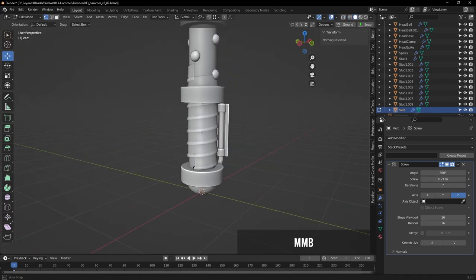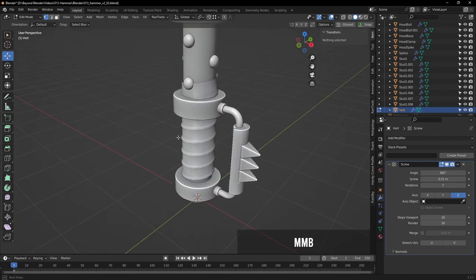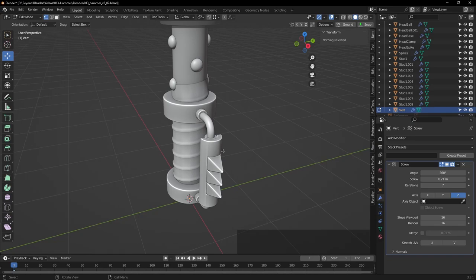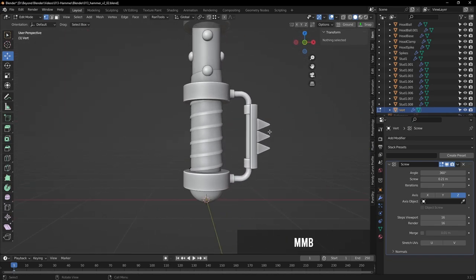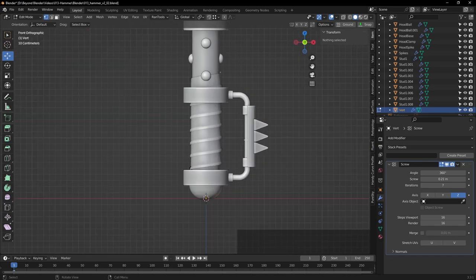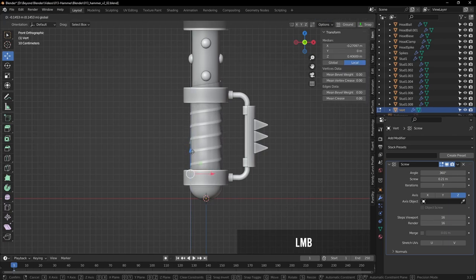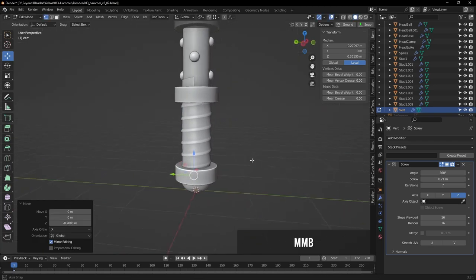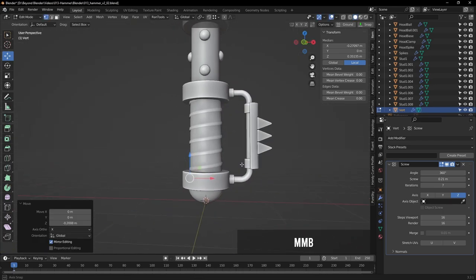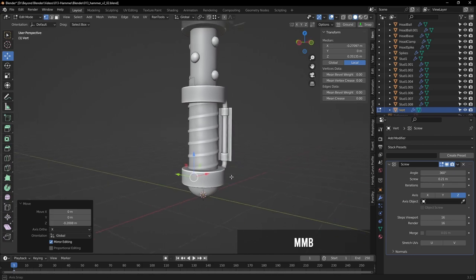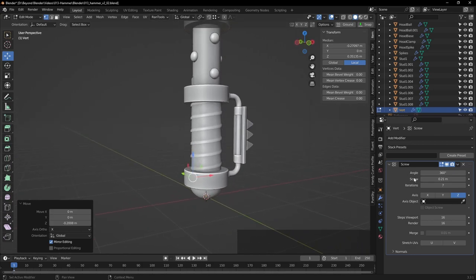And you can see the effect there works really well. And we've got a gap there, and it's overshooting at the top. So to fix that, in edit mode, select those vertices, just toggle A key to select all and bring them down. So at the bottom of the handle there, the leather is looking full and complete, and we don't see any gaps.